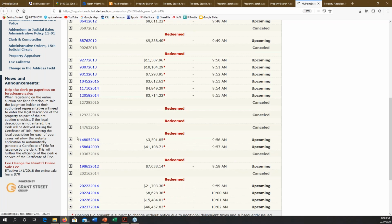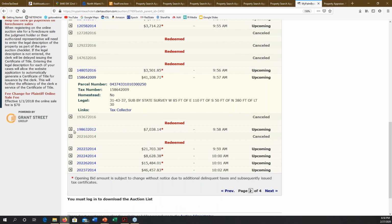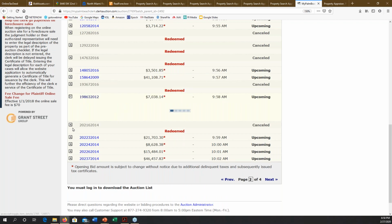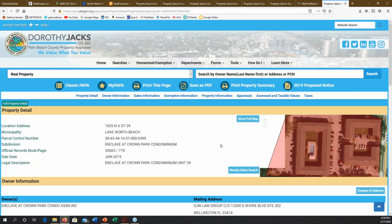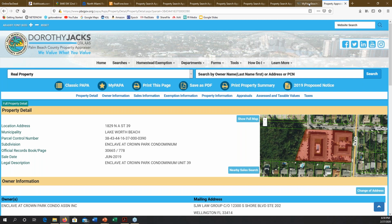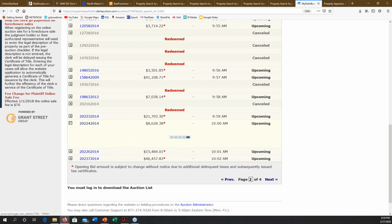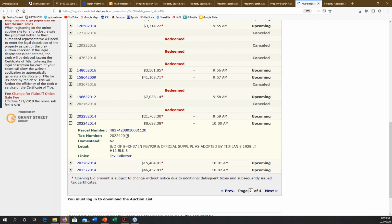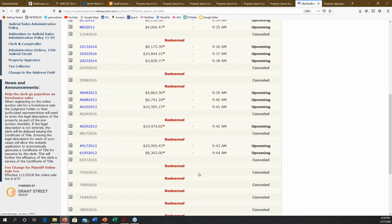In fact, that reminds me to bring up the point that usually what Shade and I do, and what we have our coaching students, our members do, is wait until close to the auction before we spend a lot of time doing due diligence. And we had to learn this the hard way. When Shade and I first got started, I remember we went and visited every single property that was for sale. This was a local auction. There were like 150 properties, and the list came out 45 days before the auction. We spent hours and hours researching properties that we didn't even have a chance to bid on.